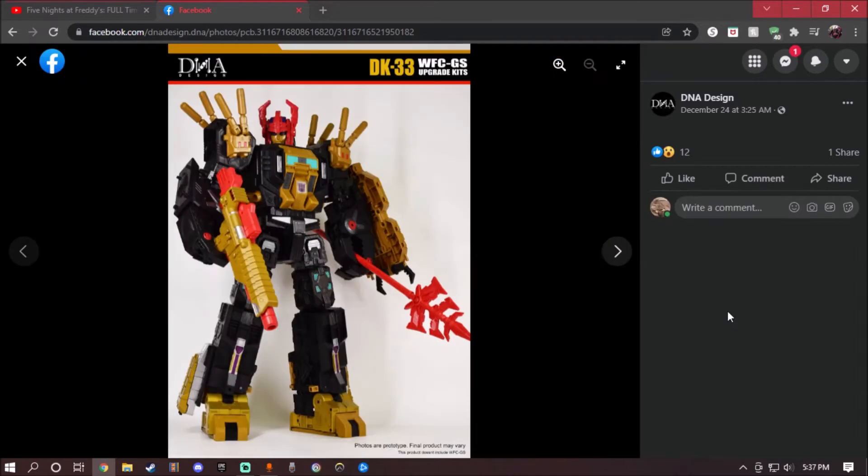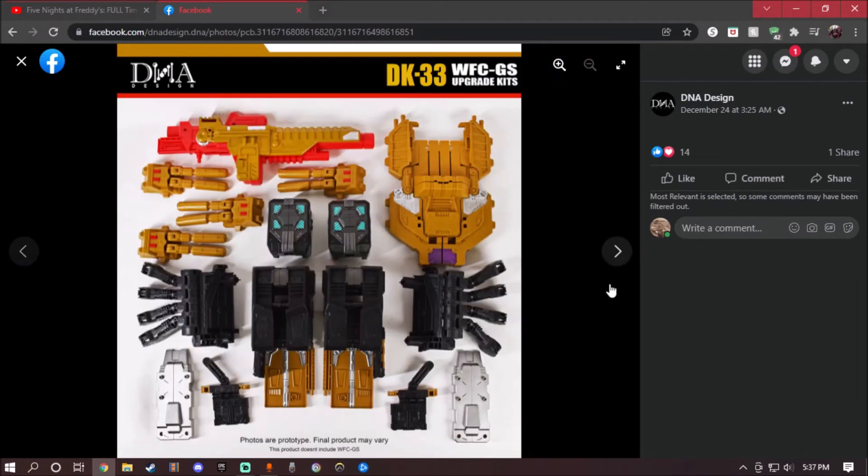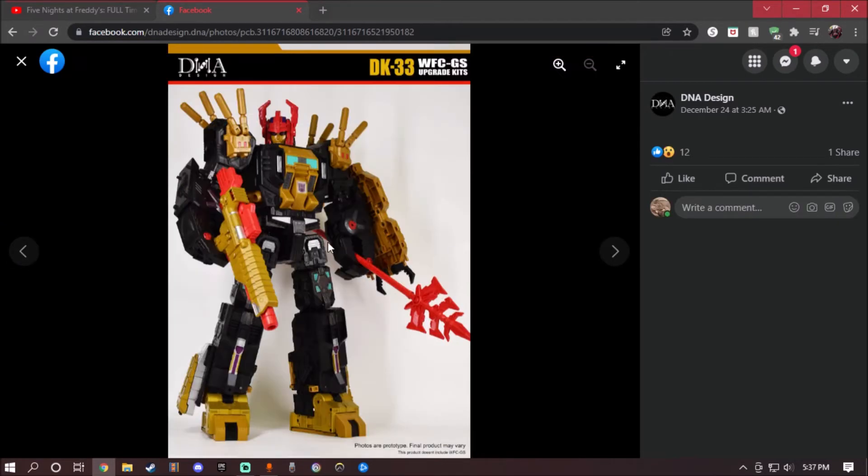I still want to get the Lord Sarek figure, it looks amazingly good. Now, the original figure comes with the figure and his staff, but not with the upgrade kits. It does not come with the sword. The original figure comes with his sword and his staff, but when you have the upgrade kits, now you have him with the blaster and the shield. If you guys remember the original Lord Sarek from Generation 1, that figure has the gold plastic syndrome. But this figure right here does not have gold plastic syndrome. That's pretty cool.